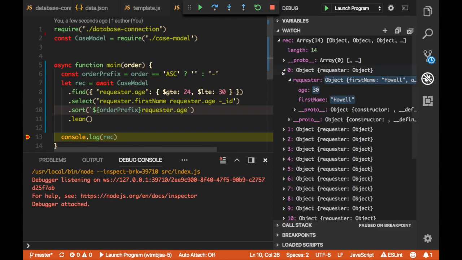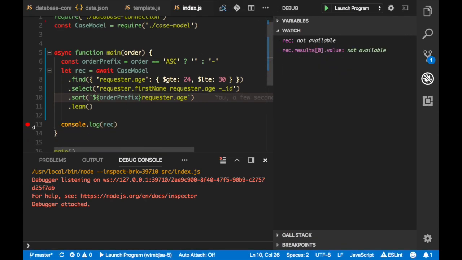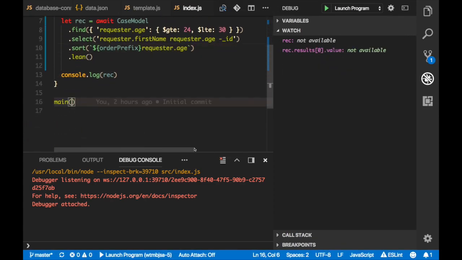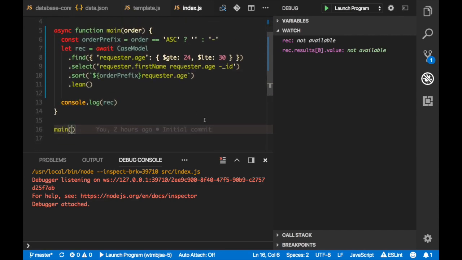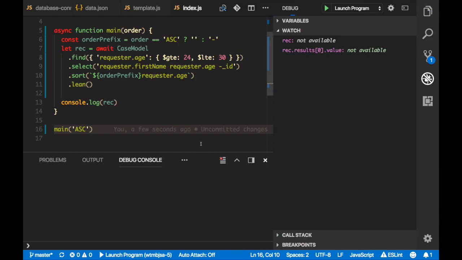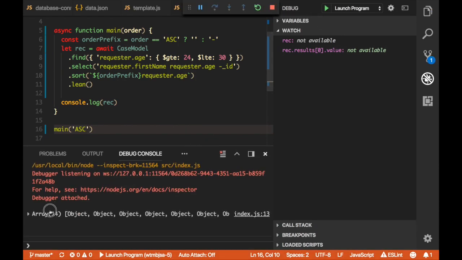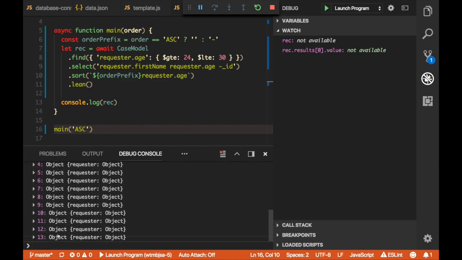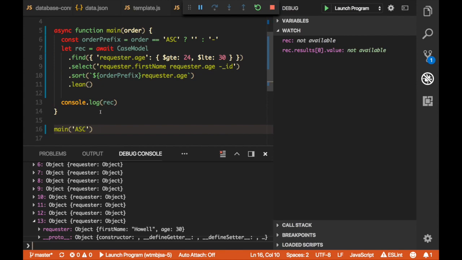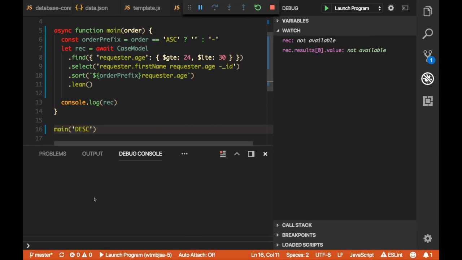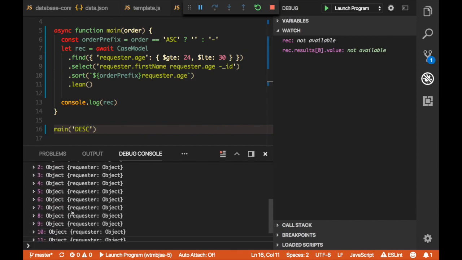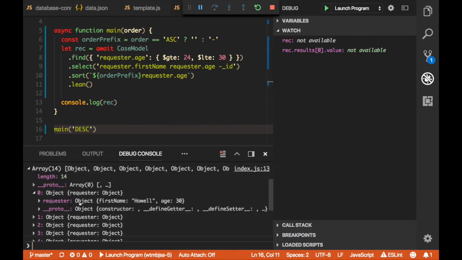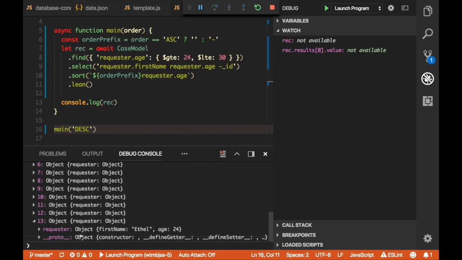So, if I pass in ascending here and run this, you will see it starts from 24 and goes up to 30. If I give it anything else, like descending, it starts from 30 to 24.